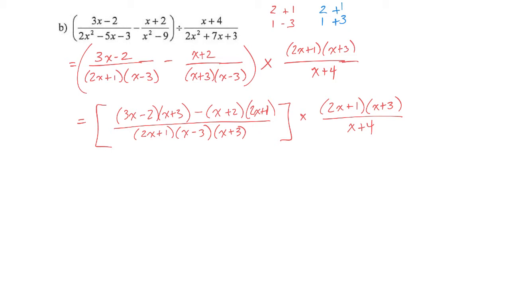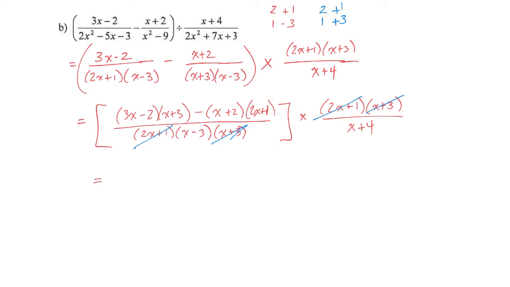So what you're going to see me do is divide out whatever common factors I can. I will notice that I have a 2x plus 1 and a 2x plus 1. Those are separated by two fractions that are multiplying, and they're on opposite sides of my division. So I can divide out that common factor. I can do the same thing with my x plus 3. I can get rid of all of that stuff. At the same time, I'm going to expand and collect like terms with that numerator. Okay, here we go.